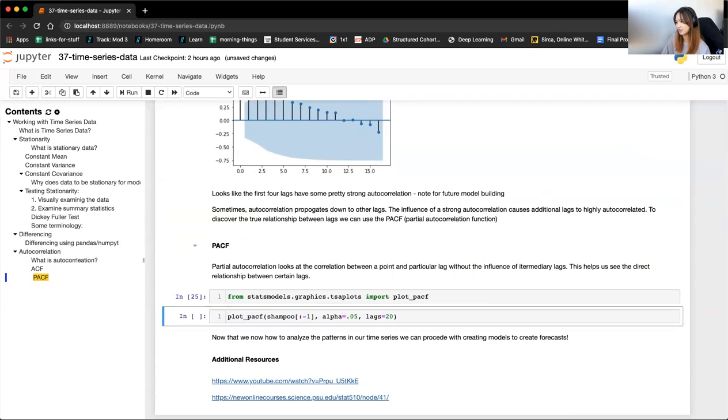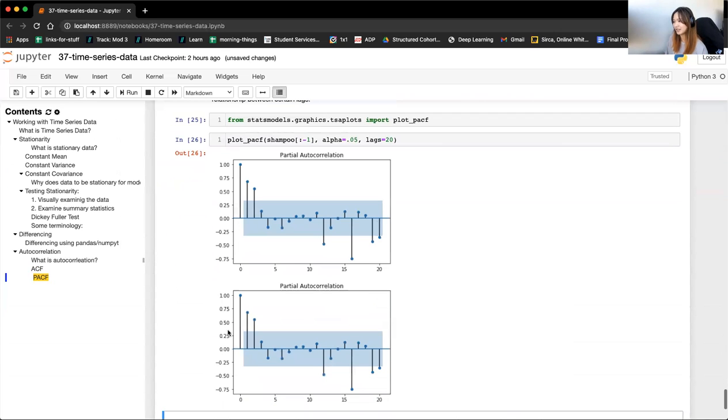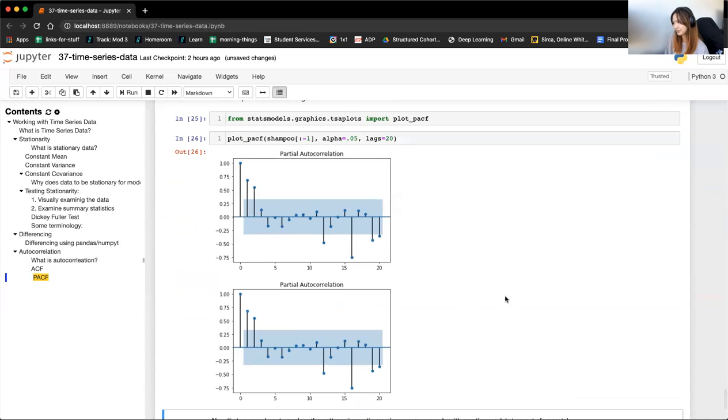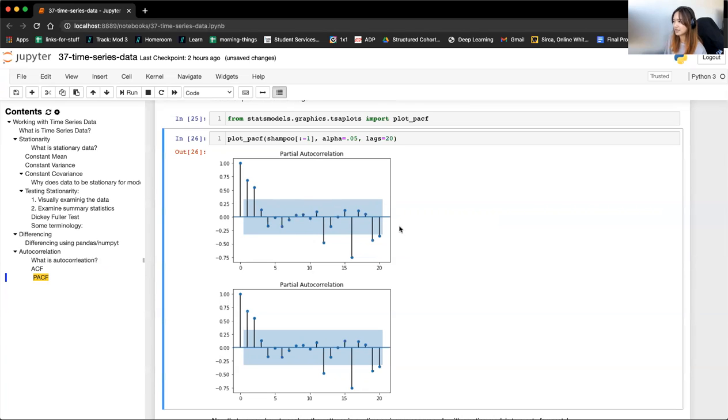So if we were to plot this PACF, you can see something similar to the pattern I was talking about, where after a certain point, it really does dip. Usually you want to plot both of these. And from this, you'll see that you start off with around the same number as we had before with one lag. But afterwards, all of these later lags try to discount the prior autocorrelation, if that makes sense.